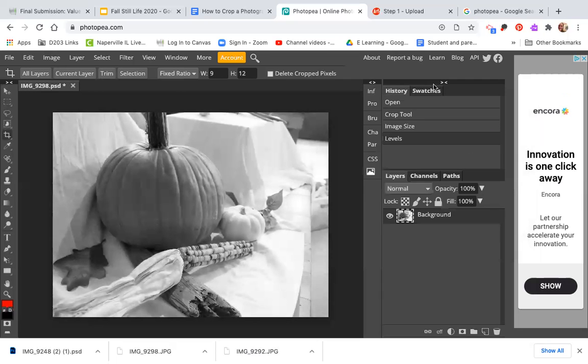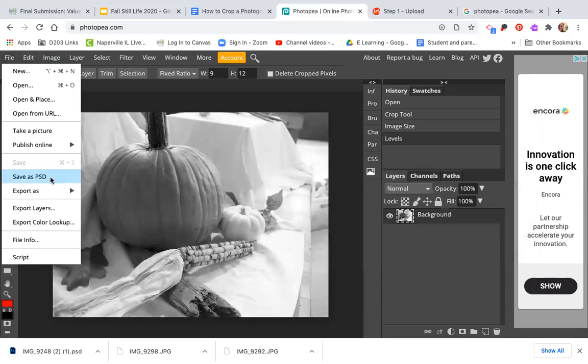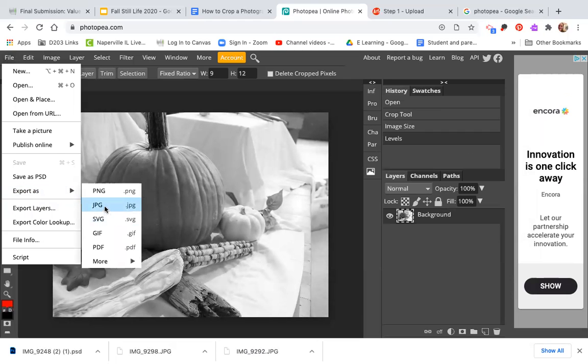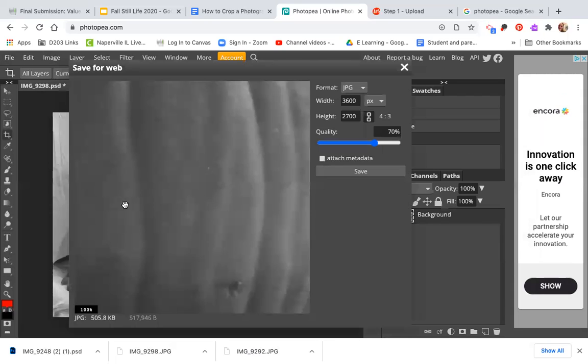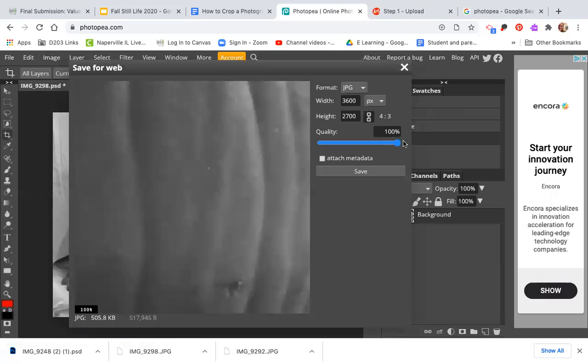And then hit OK. And then what I'm going to have you guys do is go to File, Save As. We're going to save this as a JPEG. So you're going to save it, and it's going to export it. I normally like the quality to be as high as possible, so I would go ahead and hit Save. Right, and I put it in inches so that I can see that as well.